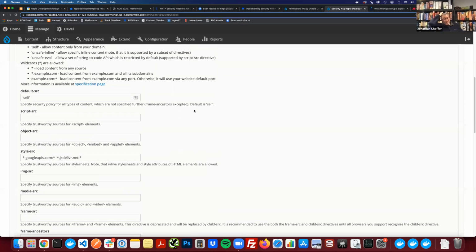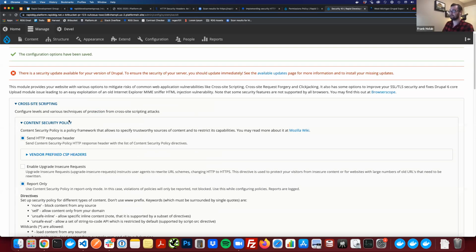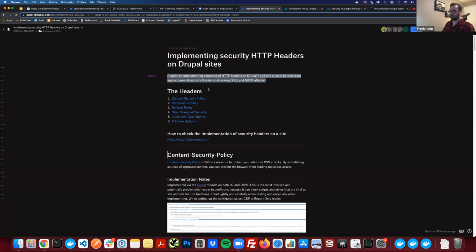So the earlier things, though, that you were mentioning before this directive were pretty straightforward, right? Absolutely. Yeah. Everything that we talked about before the content security policy header, so all the other policies we talked about, permissions policy, referrer policy, strict transport security, content type and framing options, all of those come out of the box either with Drupal or in the Security Kit module and can be implemented in just a few clicks after installing the module. So those are the low-hanging fruit that I would recommend pretty much everybody who has a Drupal site to use, because this is really easy to implement and it closes up a couple of loopholes and vulnerabilities that would exist otherwise.